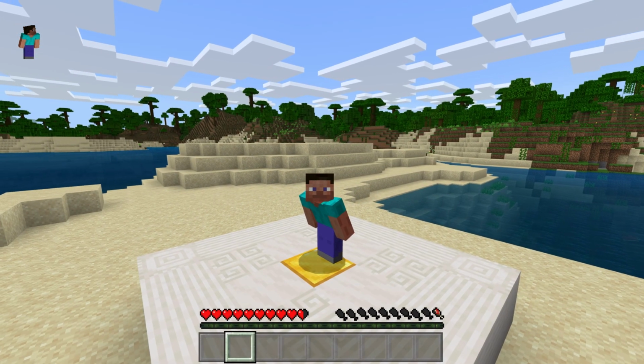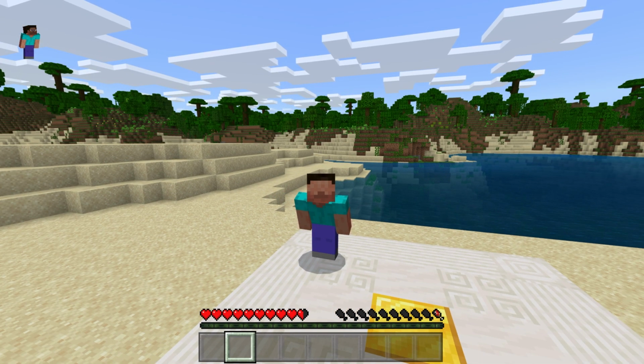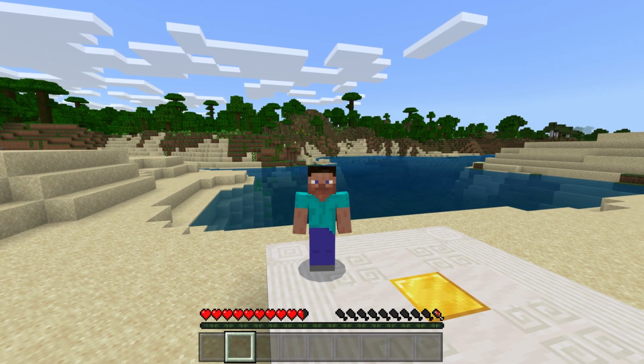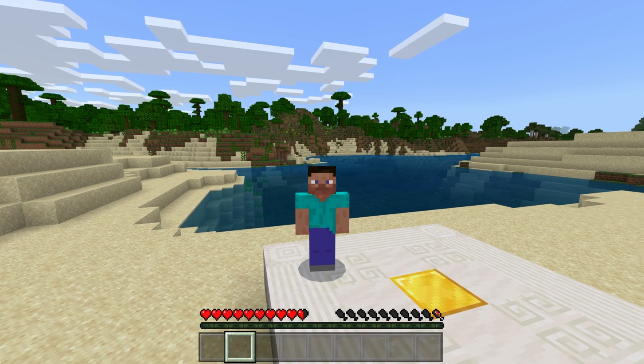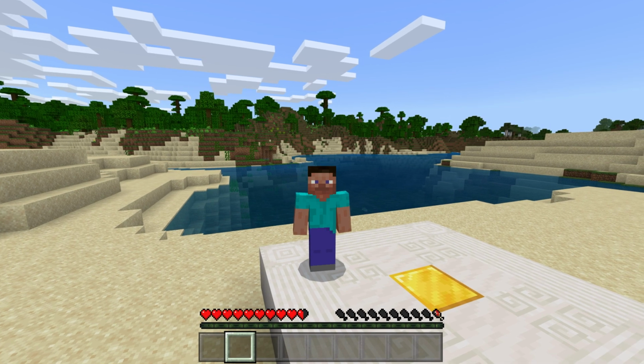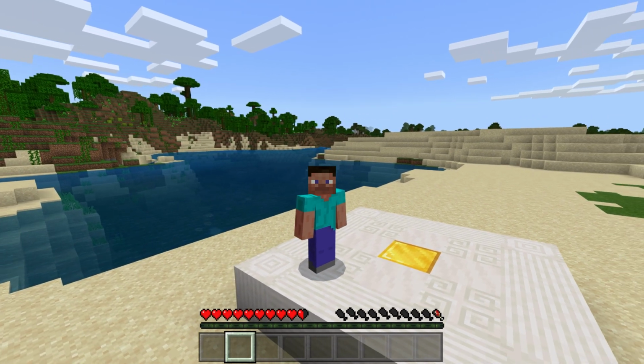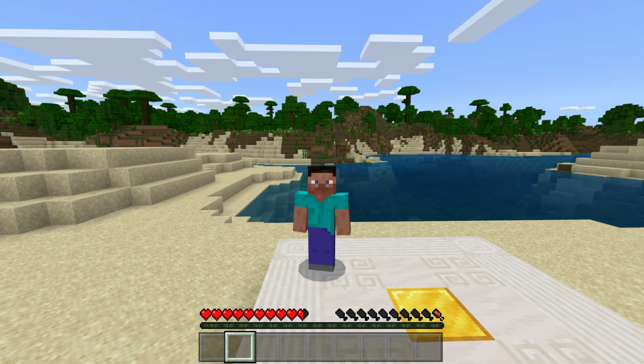So first of all, make sure that you've enabled cheats on your server. If you haven't already enabled cheats, click the I in the top right hand corner or click the link in the description down below to be taken across to a video on how to do that. After you've enabled cheats, there's two ways of changing a game mode. You can do it via the server's console and change anyone's game mode, or you can give a player op so that they can enter commands themselves. The video I mentioned showing you how to enable cheats also shows you how to op a player.